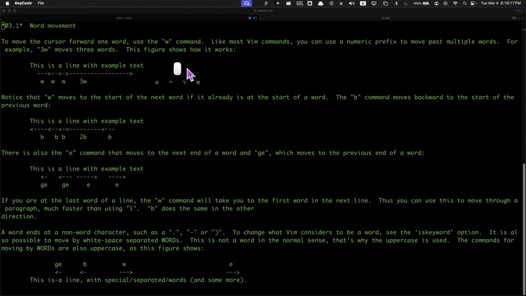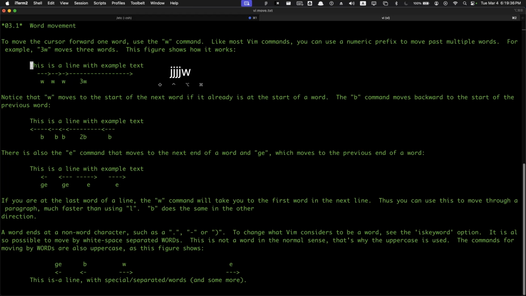So first of all, if you notice, there's this app that shows you the keys I type and the mouse strokes I type. So if I speak a little too fast, you can just pay attention to this to see what I type. First of all, we want to show you how to move through a sentence by words.